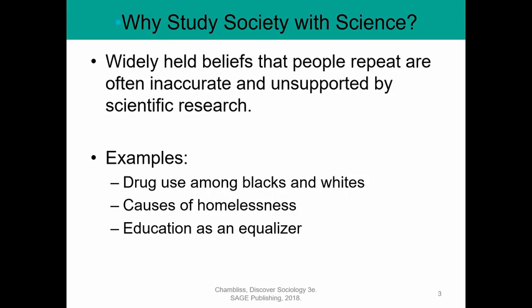Similarly, to go with another belief that people have, is that if you get an education, then you will automatically be able to succeed. This isn't as strong as it used to be, but it still is something. The fact of the matter is that if you are disadvantaged in our society, then getting an education might help you some, but it isn't going to put you on an equal footing with someone that has all the privileges in the world. Those are just three examples.